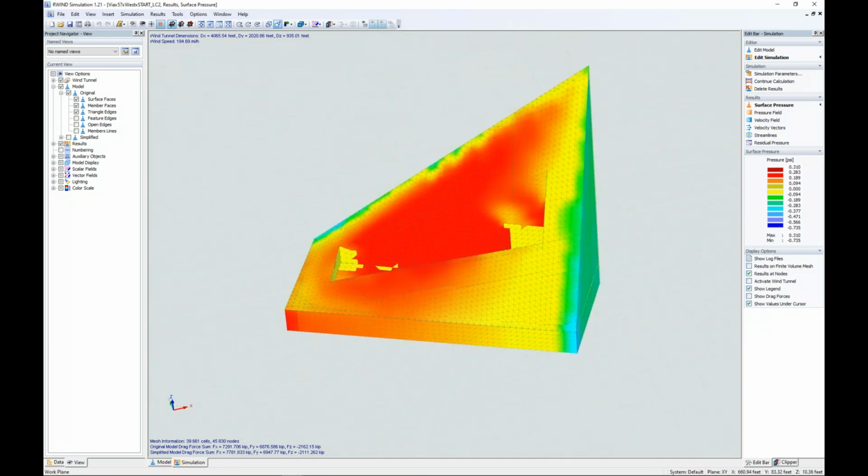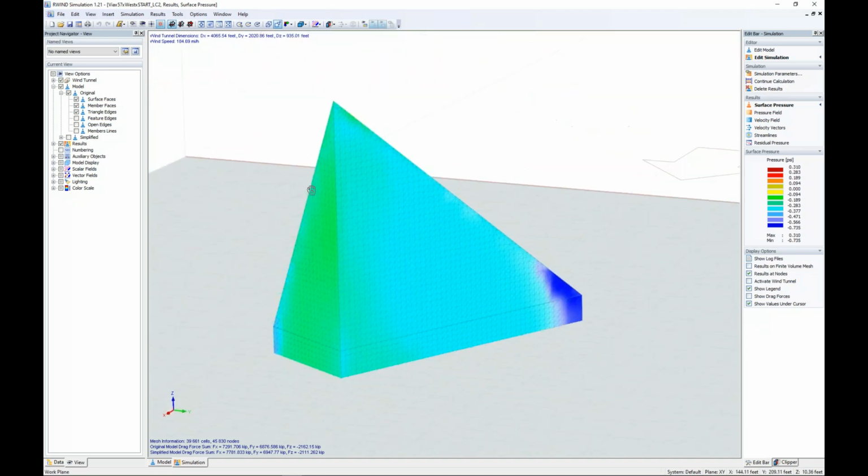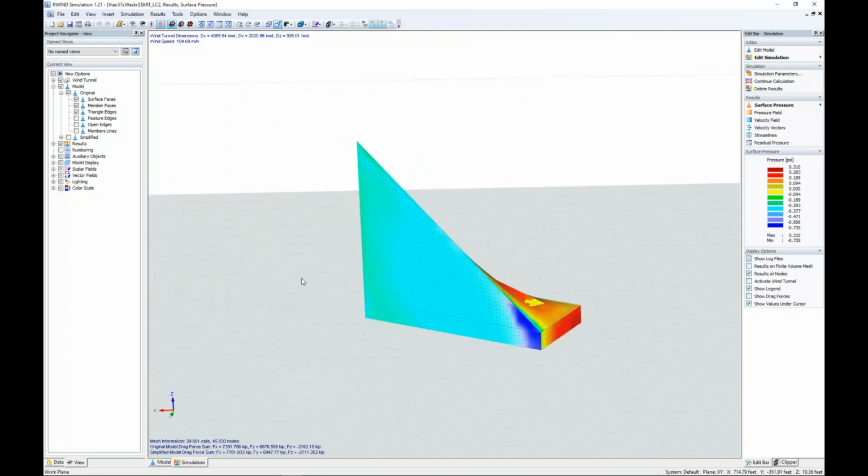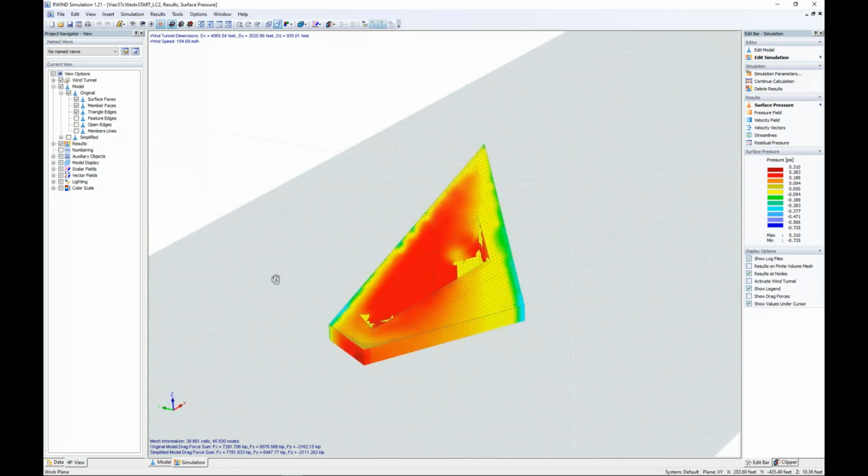We can also take our structure and completely rotate to the back side here, and you'll notice that a negative value is given. This means that these are no longer compression forces, but these are the suction wind forces at the rear of the structure, with the highest suction forces in the lower right-hand corner. So ultimately, what we're seeing here is the final results from the CFD calculation on our structure only.